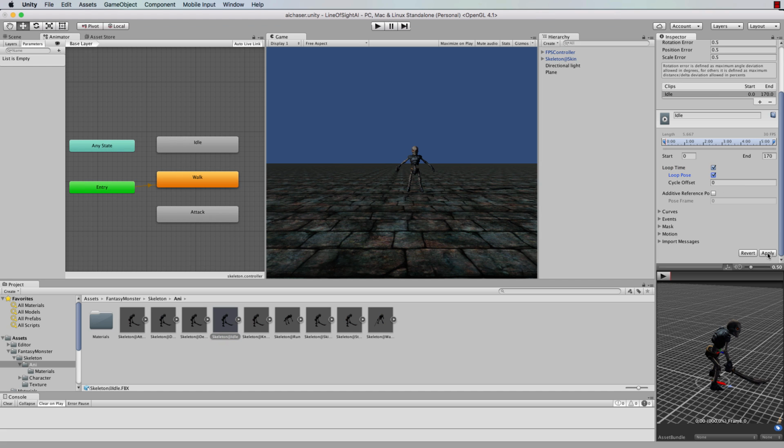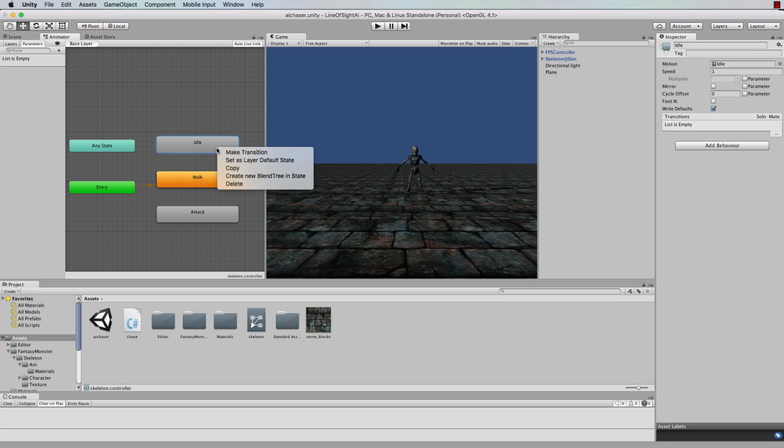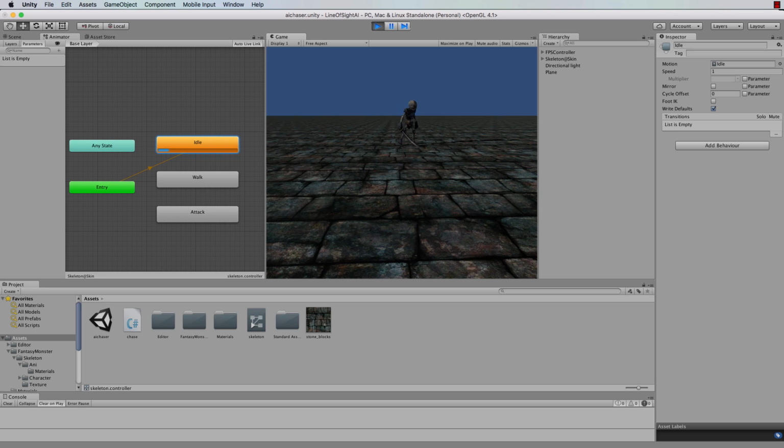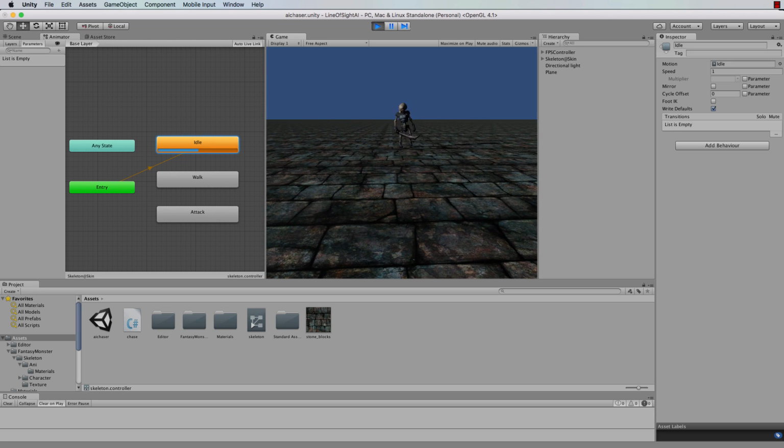So that's the idle and also the walking. Great. Now we're going to set this back to the default state, idle. So let's just run that, and you'll see that in the animator window, you can see a blue bar on the idle animation. That's showing how far through it is running, and you can see that it's just looping over and over again.